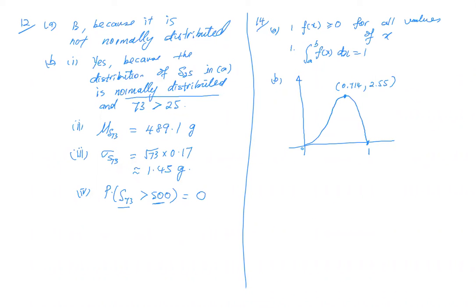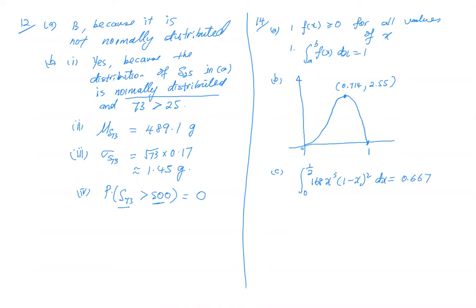Then they say, what is the probability that x is less than half? So you want to do part C, correct? So you integrate from 0 to half. Then you write down the function. This one you key in the GC already, correct? Okay, then the x, and you get the answer as 0.667, is it?